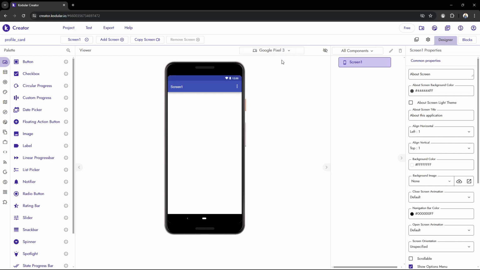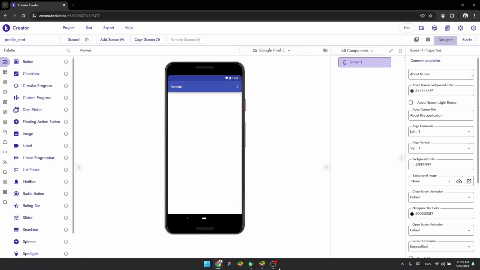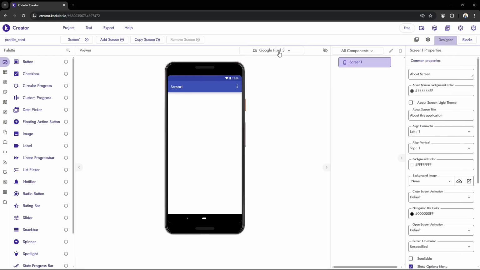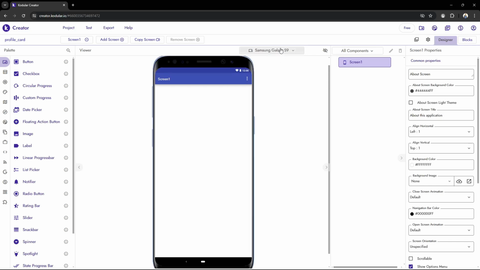And just for information, we will configure our design using our emulator, because Kodular only has a few frames for Android mobile phones. Like the Samsung Galaxy S9, which is the bigger frame size. So we'll use this frame.